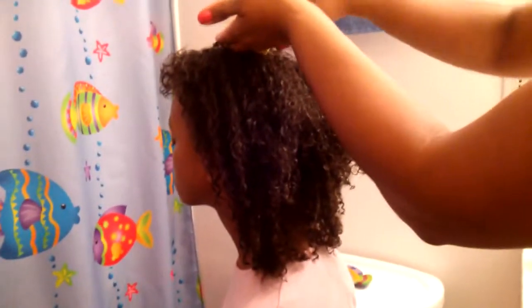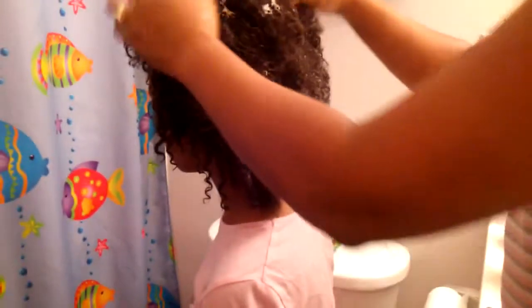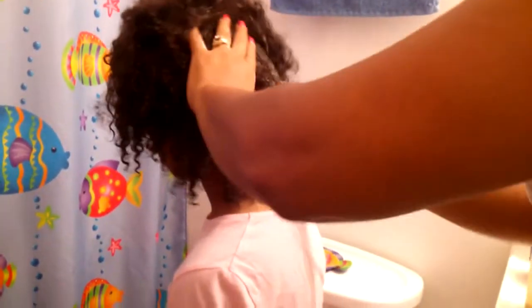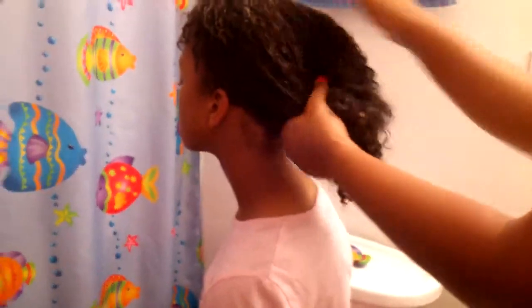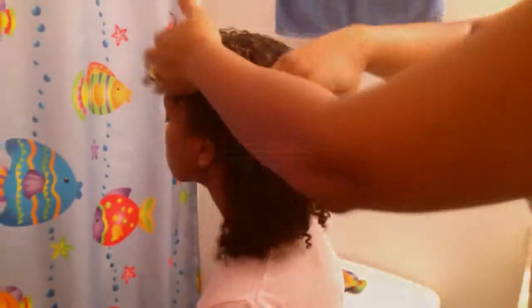Okay, since her hair is thick, we're going to use just about all of this. So we got it saturated pretty good in there. Okay. One more run through with the fingers and we are done. Okay, and that's it. Now we're going to put a plastic cap on her.